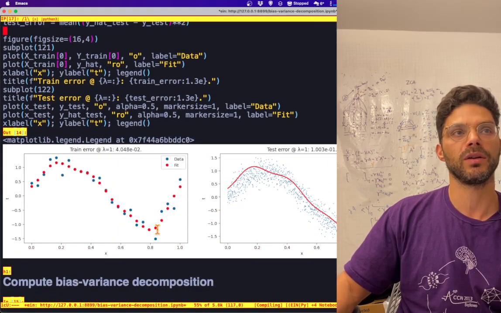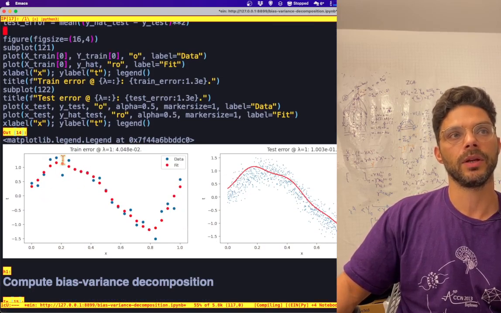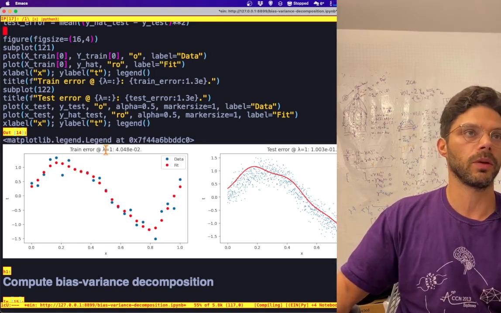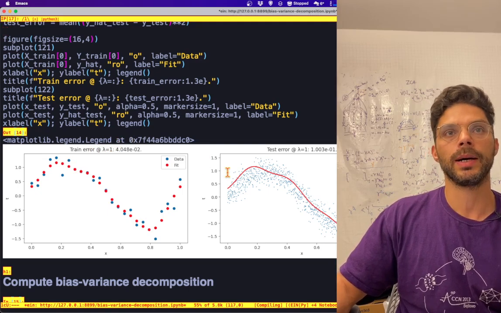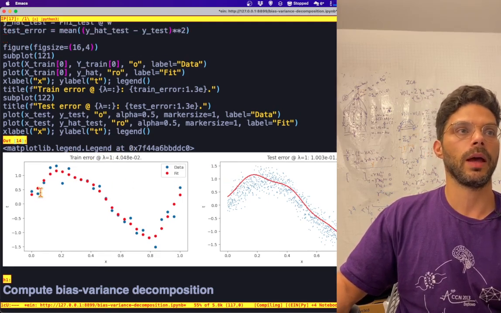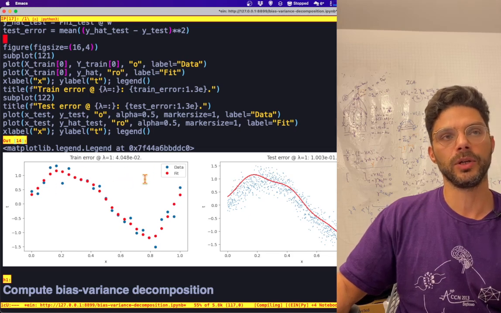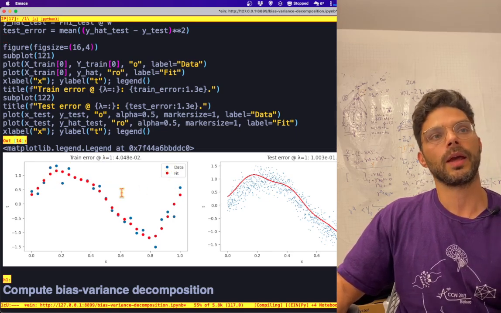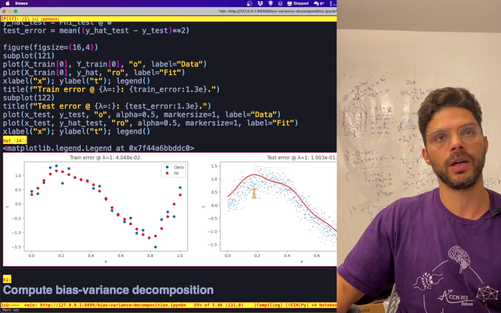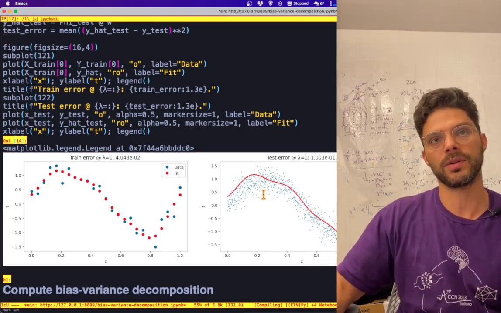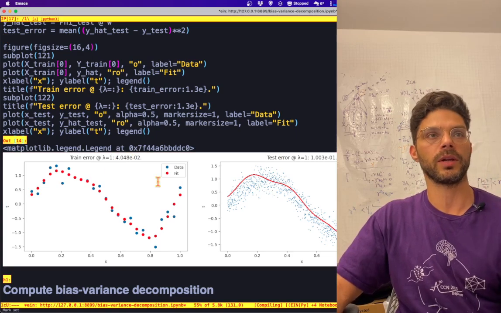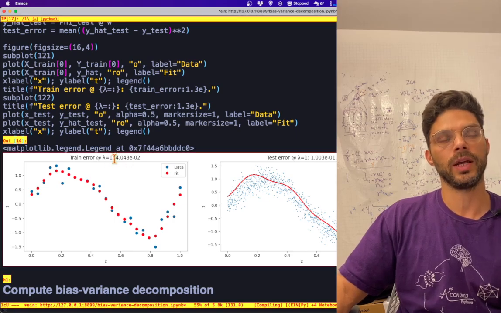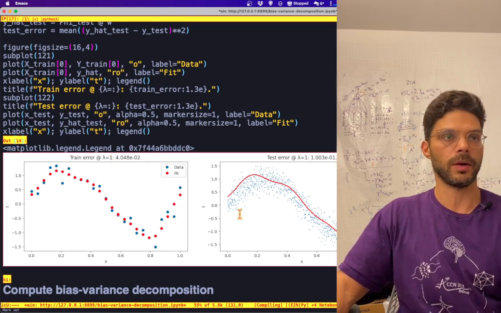And now we plot this. So here is what it looks like if lambda is 1. You can see the data is in blue, the fit is in orange, and you're reporting the error here. And then on the test data, it's just 1,000 randomly selected points, and you can see kind of what it looks like. And you can see in this particular case, for example, the average error on the training data is less than the test error, as you might expect.